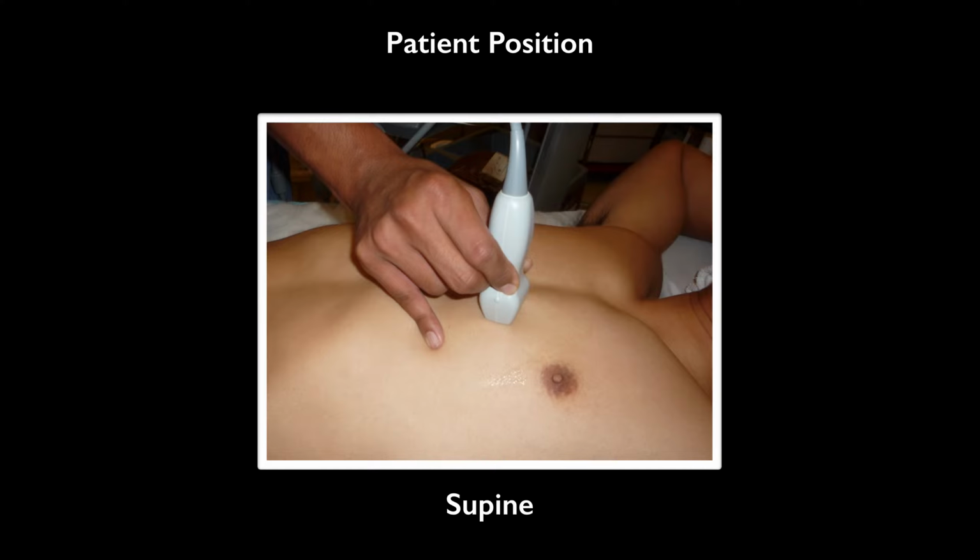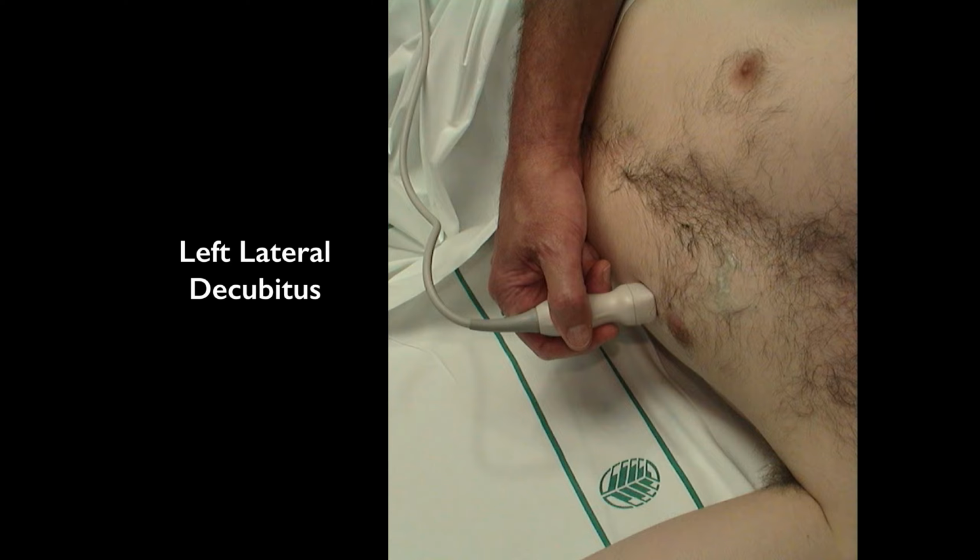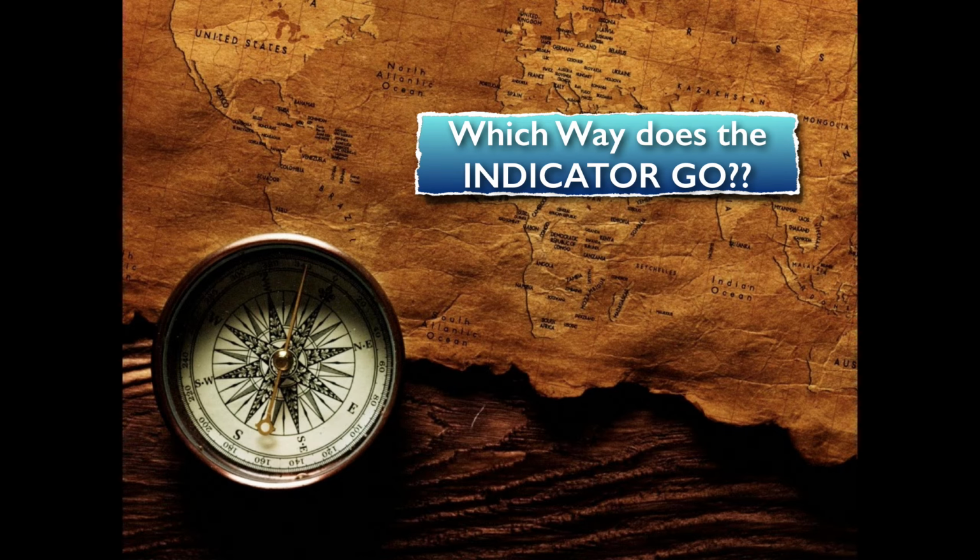So regarding the patient position, you can have them supine, but ideally you want to have them in left lateral decubitus. The reason for this is the heart's usually right behind the sternum, and by putting a patient in left lateral decubitus position, it shifts the heart from the sternum more towards the left side, where you can actually view the heart and not go through any type of bone or any other interference.